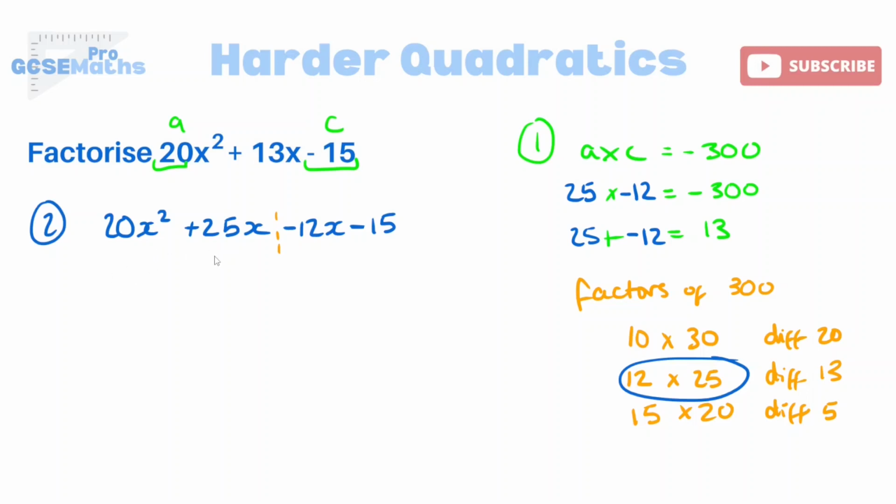So the highest common factor between 20x squared and 25x is going to be 5x. So inside I then need to put 4x plus 5. So now I know my second bracket's also going to have to be 4x plus 5. The highest common factor for the second two, 12x and 15, is 3. And then I know that can be 4x and 5, but as I said, we need to have identical brackets. So it's going to have to be a plus.